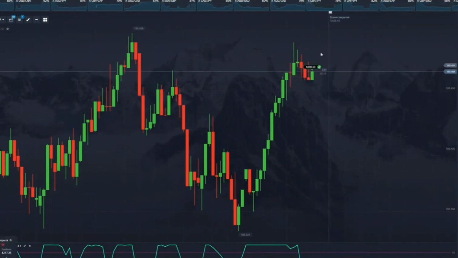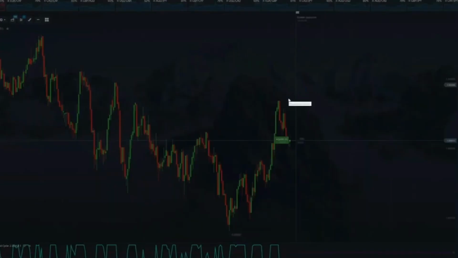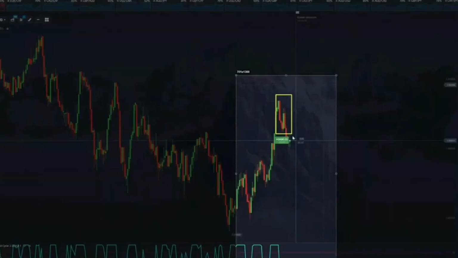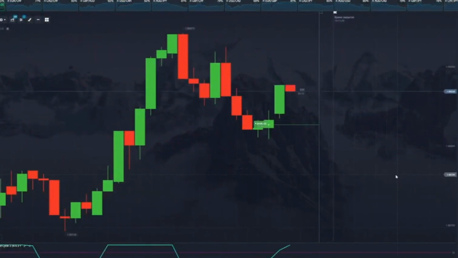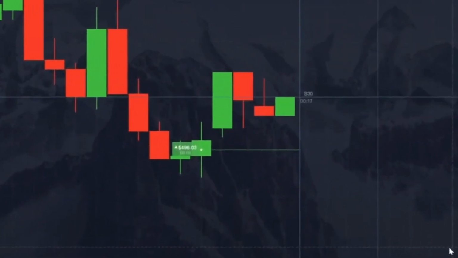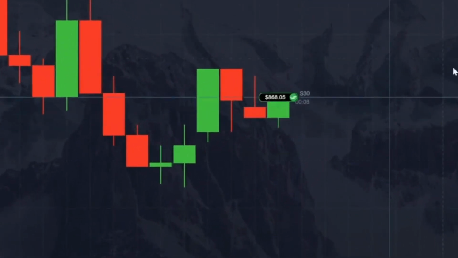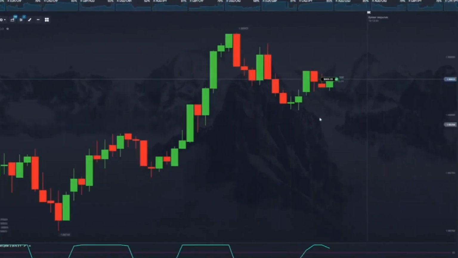I get another win, and my balance is now $496. I'm entering a trade on the EUR-AUD pair, marking the area. And I think you already have an idea of what's happening here. The movement potential is downward, the indicator has given a signal, and I expect the price to rise. I get a profit of $372 added to my account. My balance is already $868.